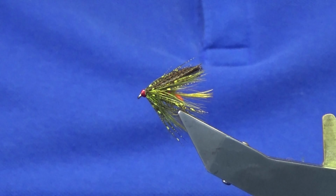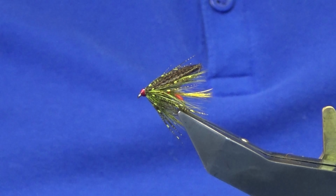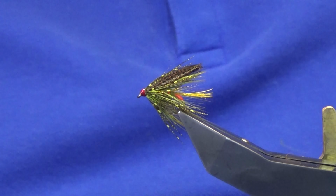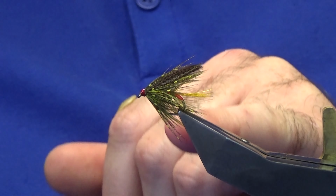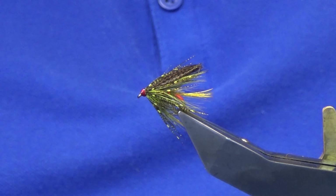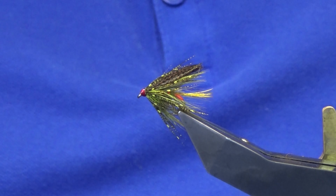And like I say in all the videos, tie your own. Don't sit and watch, tie your own. Get into it. You can do it. Everybody can do it. I mean, if I can tie them, you can tie them. And I've said this many times before. If you can tie patterns like this, and these, in my view, these are more complicated than salmon flies. Salmon flies are wee buns. If you can tie these, you'll be able to tie anything.